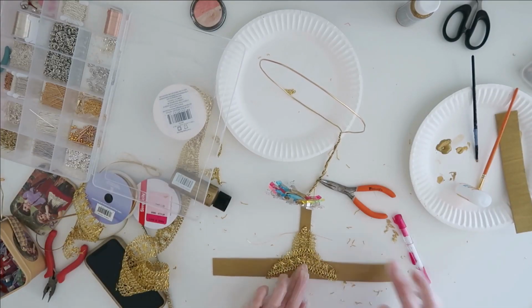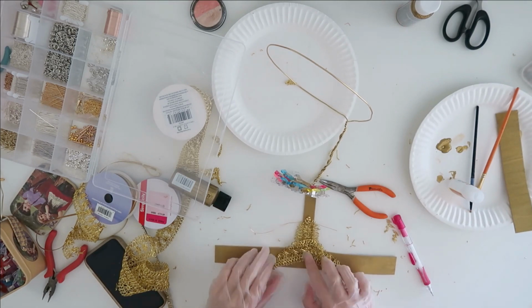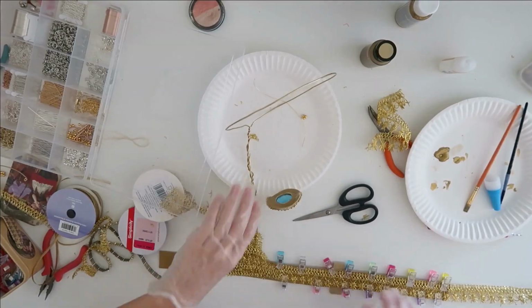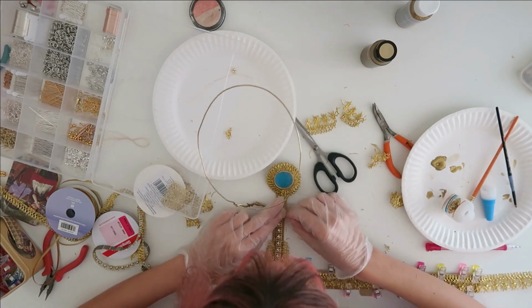And then while that was drying, I decorated the rest of the crown with just a bunch of different trims that I bought. And at this point, I decided to be smarter and actually use gloves because my hands were already covered in super glue at this point. But this was actually really fun, except for the fact that I was very much so running out of glue. But I just added as many cute details as I could around the band.